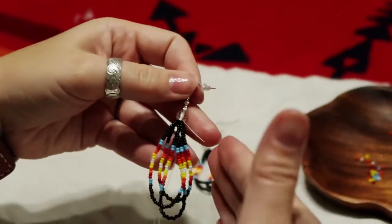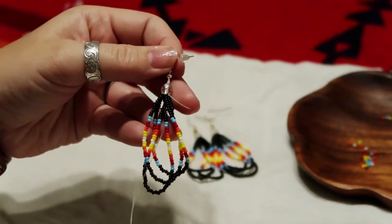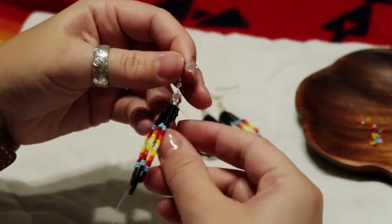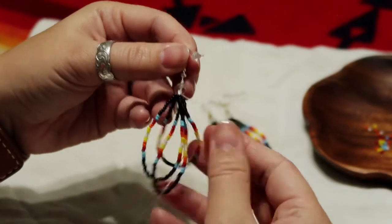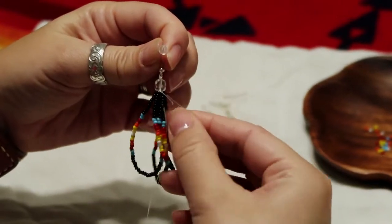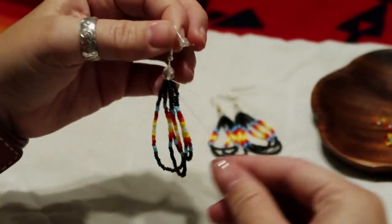As you've been looping this, your tension on your loops is something that you're just going to have to practice. Practice makes perfect. Your first one might be very loose. It might be too tight. But the more that you do it, the more you're going to find that perfect tension to where your earring is going to fall nice.